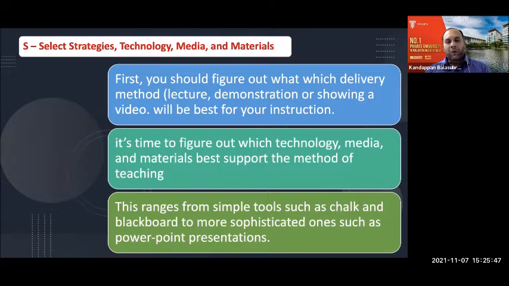Then it is very important whether you are using a traditional or modern approach. Okay, whether you are using a simple way of tools, or you're going for sophisticated tools, right? Even chalk and board can be powerful, or you're using flip charts, or probably in your learning management system you clearly indicate, okay, this particular learning we are going to use, measurement is going to be through PowerPoint presentation. It can be individual or group. So each and everything has to be properly strategized, and it has to be linked in your learning management.